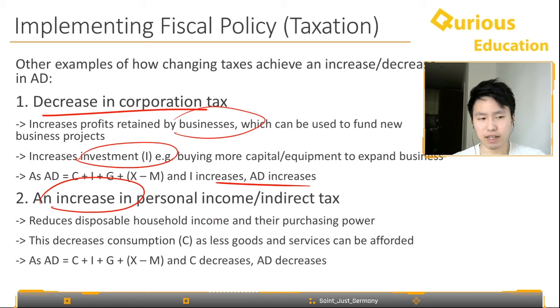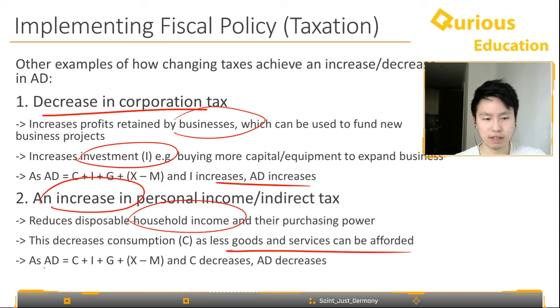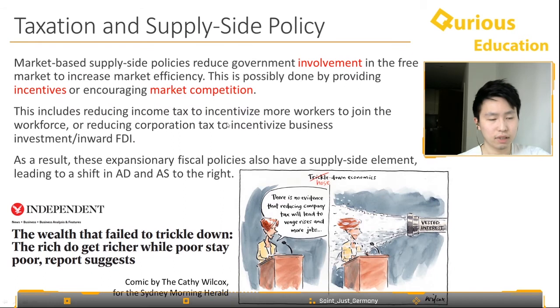Or another way to do fiscal policy, if the economy is doing too well, would be an increase in the taxes, right? So if we increase taxes, then it would reduce the incomes that the households are getting. Therefore, the families would spend less money on goods and services, the businesses would earn less profits, and as a result, this would help contract the economy. And the reason we want to contract the economy when the economy is doing very well is because we might want to control the level of inflation in the economy. So this is one of the reasons.